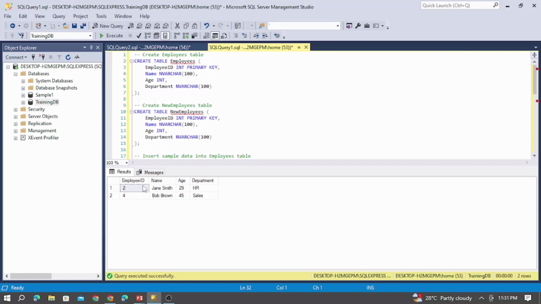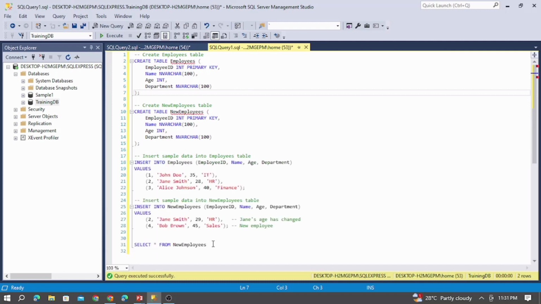If the employee ID is present in the source table, that is the employee table, I need to update if there are any changes. If the employee ID is not present in the source table, I need to insert this. If there are any other rows in the source table present, I need to delete those. So we can use the merge command here.